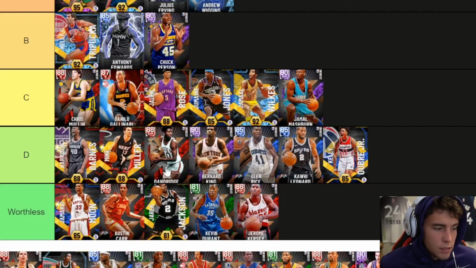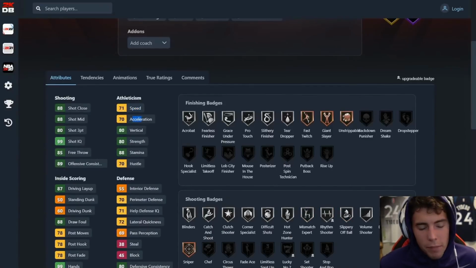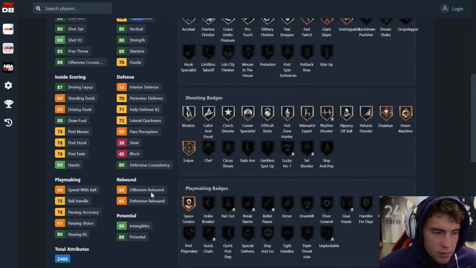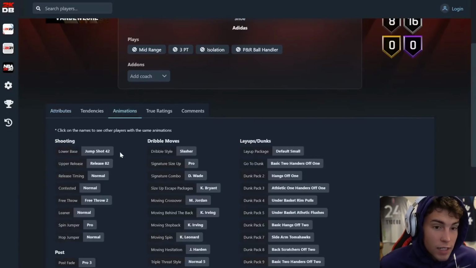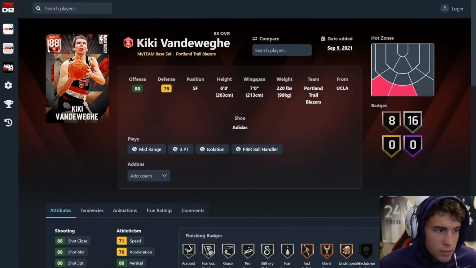So then we have got Kiki Vandeweghe. He's not very good. He's a worse Mike Miller. Way worse Mike Miller. 72 lateral. I get it. He's got shooting badges. This card stinks. Base 42. I'm pretty sure he's the only player in the game with that release. He's got decent-ish dribble moves. It doesn't matter. You can't dribble with him anyways. Can't really run with it.